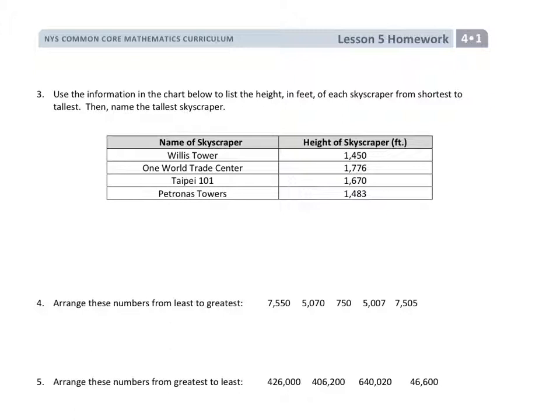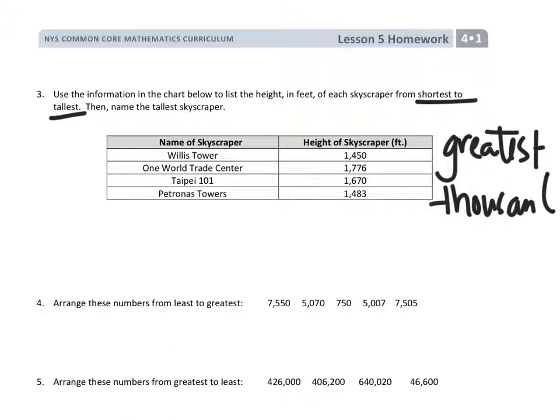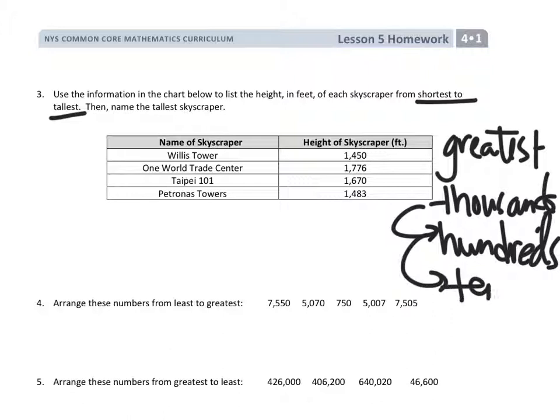On the next page, students are going to order numbers, and in this case, they're doing it from shortest to tallest. Same strategy, starting with the greatest place value and comparing the digits. The greatest place value here is thousands. Students would look at the thousands place of each number. Anytime that they are equal, they're going to go to the next place value. So from thousands, students should then look at the hundreds place and see if they can find the greatest value. If there's still an equivalent or a tie, they then need to look at the tens place. Every time they're doing this, they're moving back a place value in the number.